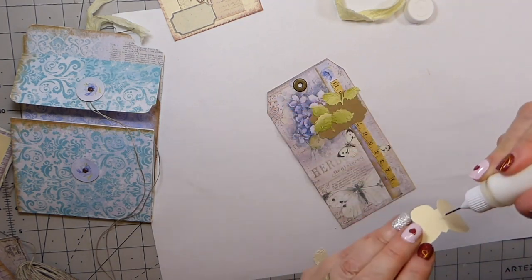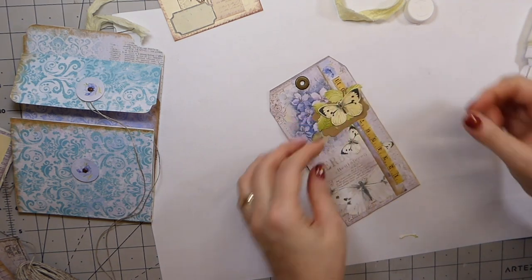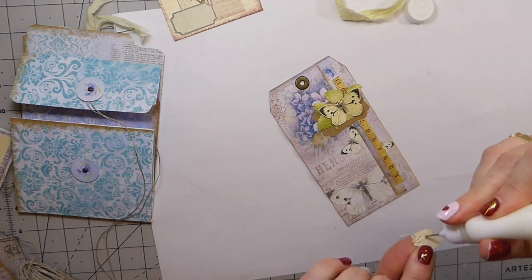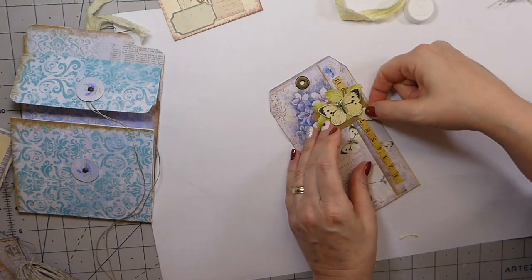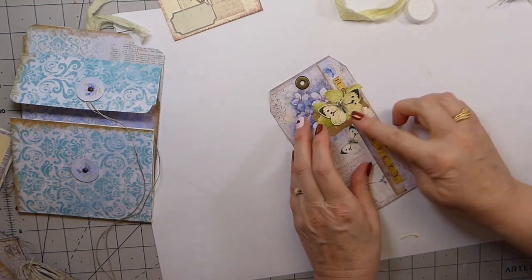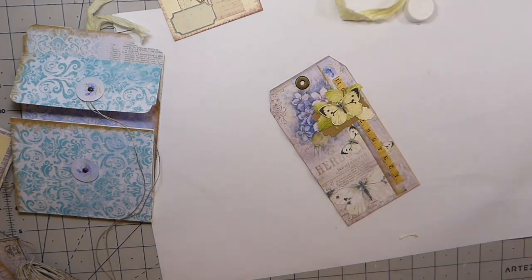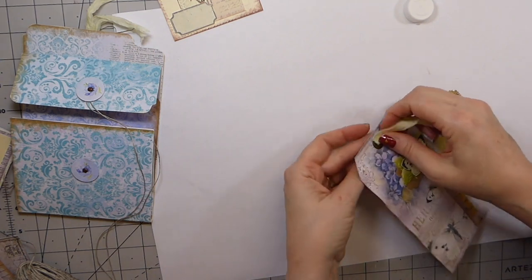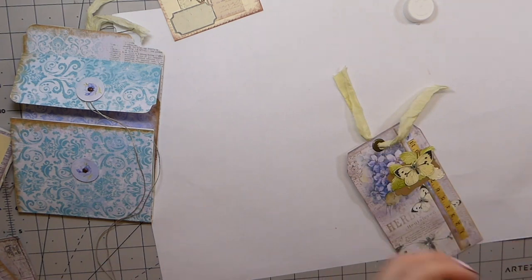And then I got a butterfly. It's going to go there. And I've got one more leaf. Why not? It just adds a little bit more interest. Okay, let me see. What else? I think that's actually fine for that one. I'm just going to get this. And then we are going to say this part is done.